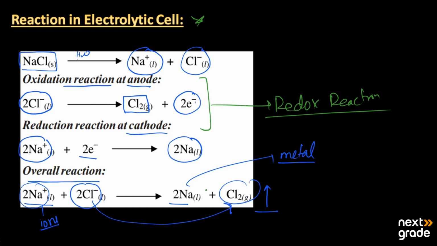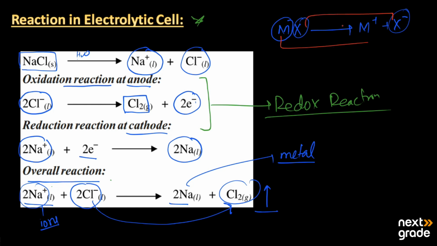And the overall reaction is very simple, in which one is undergoing oxidation and the other is undergoing reduction. We can also have another example or the simple general process. For example, here we have MX. It dissociates into M positive and X negative ions. So this process will take place at the anode and that process will take place at the cathode. So the metal will undergo one process and the non-metal will undergo the other. So oxidation and reduction take place simultaneously and overall the redox reaction is happening there.